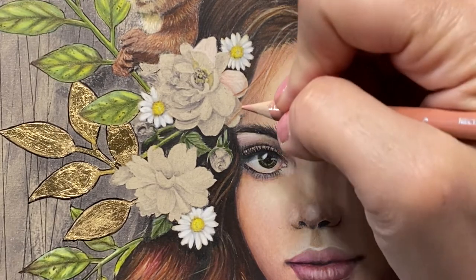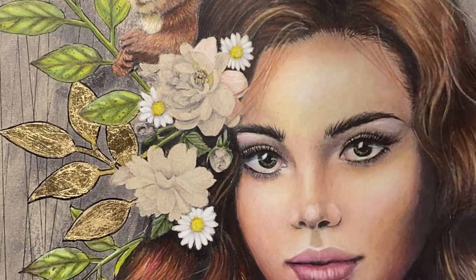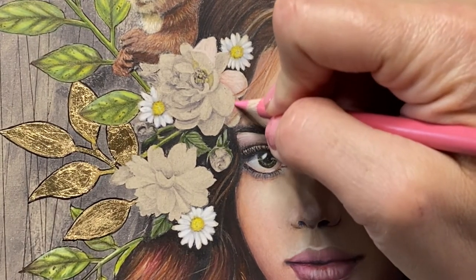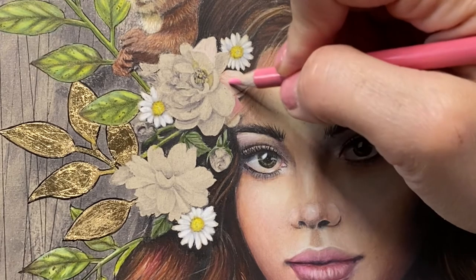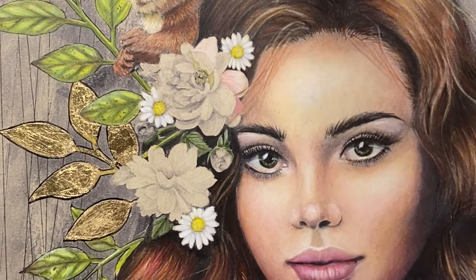I just have this feeling that as I'm doing this, I'm going to switch back and forth and not be very good about telling you what I'm doing. So just in case, just know that those are the colors.